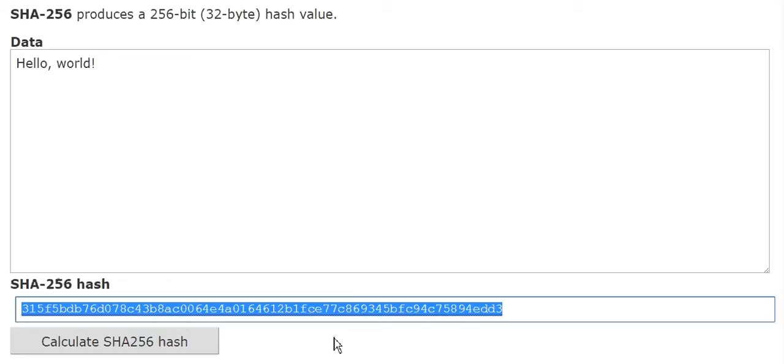The difficulty of the proof-of-work in Bitcoin requires a block to be hashed so that the resulting digest begins with a specific number of zeros. The number of zeros in this case is the difficulty. You can see in our first example that the resulting digest has no preceding zeros, and thus wouldn't fall underneath the difficulty.